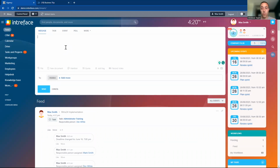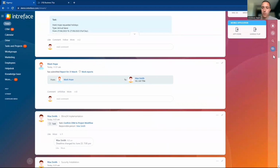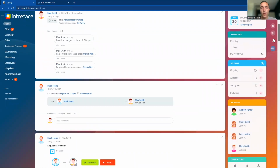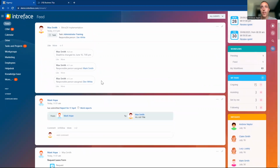Okay, so Bitrix, one of its key aspects is that it started out as an intranet system. So you can see this has very much an intranet look on the feed area. And essentially the feed is your area for any communications, any posts, anything that you are really associated with inside your Bitrix system. That information will be sent into your feed area. So at the start of your working day, we'd highly recommend going to the feed area and seeing the latest updates or any communications or messages that have been posted onto the system for you.